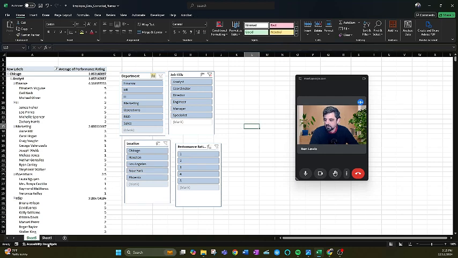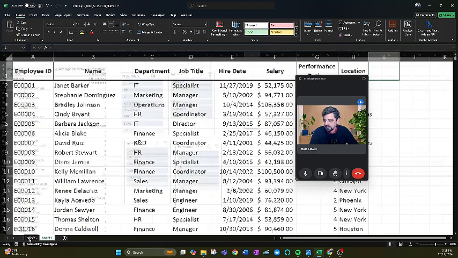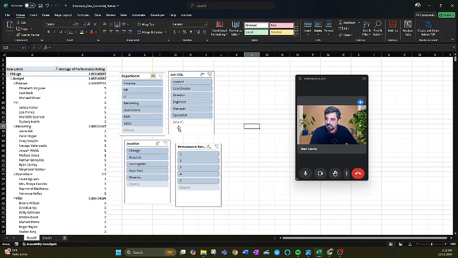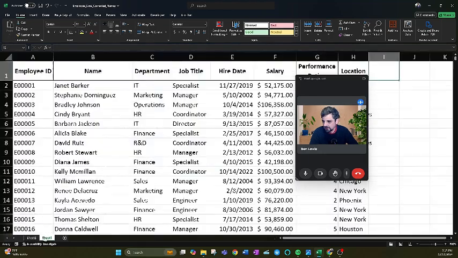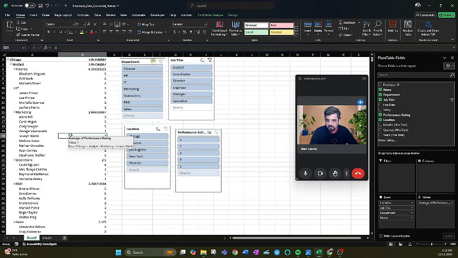So that's a quick introduction to data sets, pivot tables, slicers, and charting from earlier. Let's do one more chart and see. Let's look at the data and see what we might want to look at. Let's look at a pie chart. I think it's going to be fairly homogeneous, but let's look at a pie chart by job title.